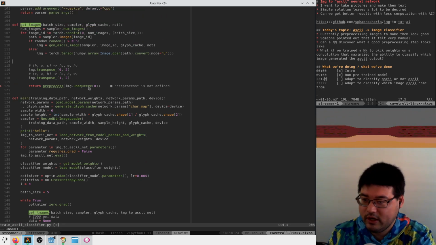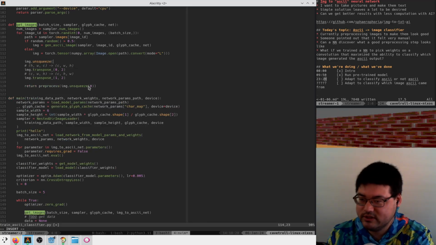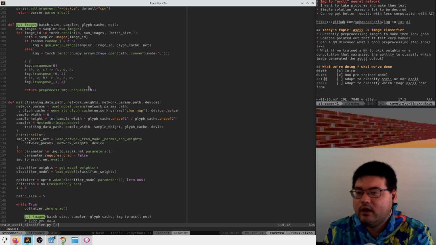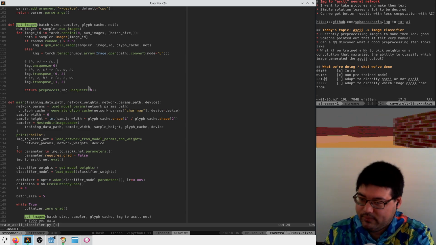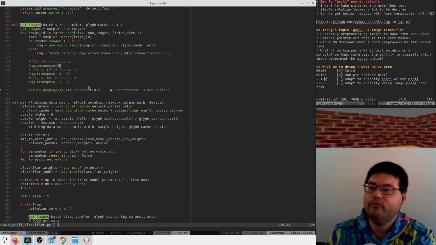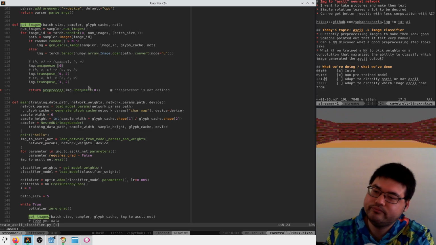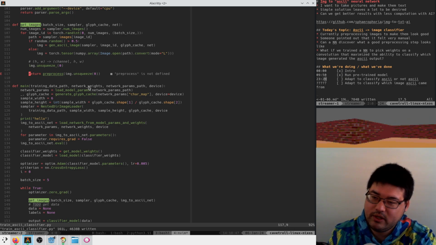We can just do image unsqueeze on dimension 0, which goes from height by width to channel by height by width, where C is channel. We'll just make that explicit. Okay. Seems reasonable.